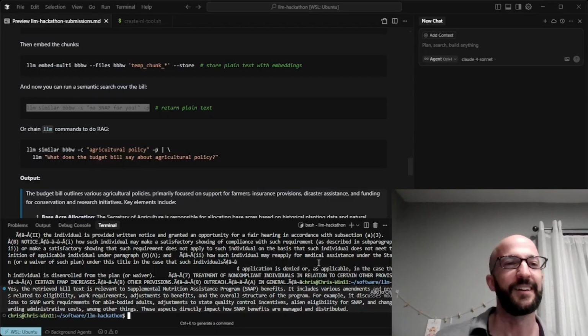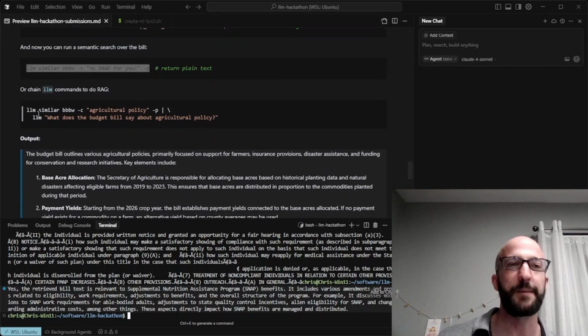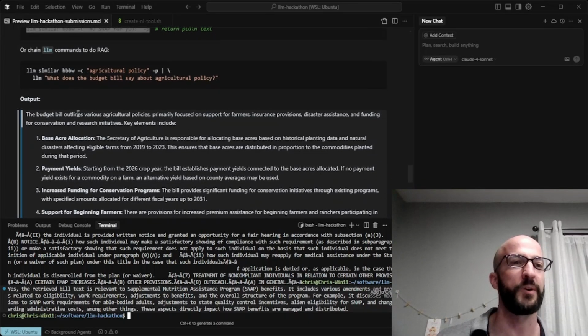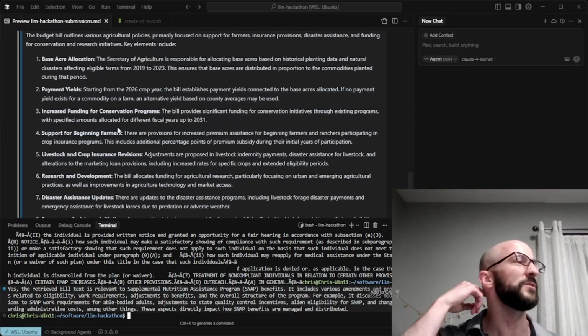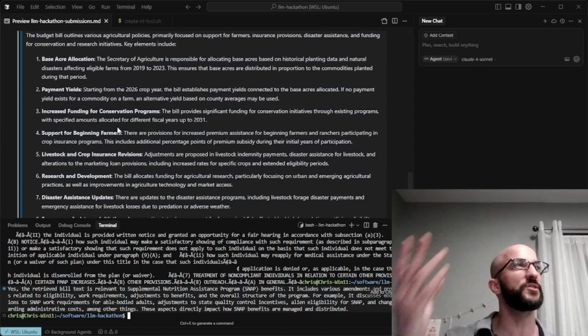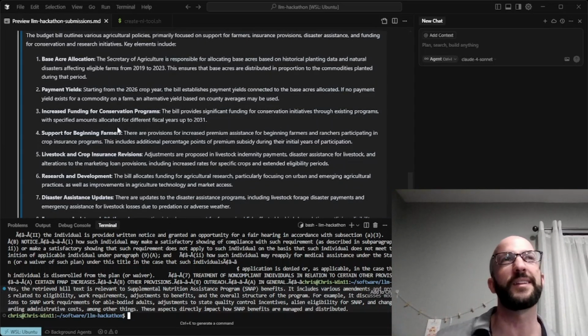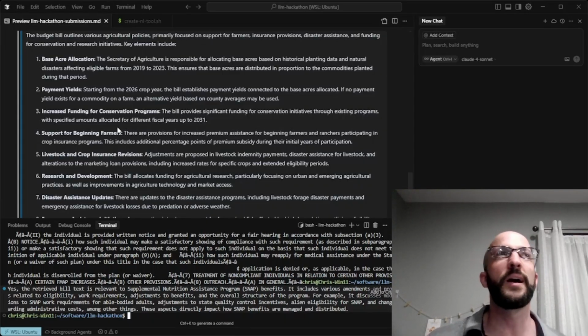That's kind of amazing. Here's another example. You can search for anything related to agricultural policy and ask the LLM what the budget bill says about agricultural policy, and you get this very detailed, sophisticated analysis. So I think this is a really cool use case because so much of the rhetoric around these bills, the news media is going to zero in on three or four things that are really sensational in the bill, but there's tons and tons of other stuff in the bill. Maybe you as a citizen want to decide for yourself.